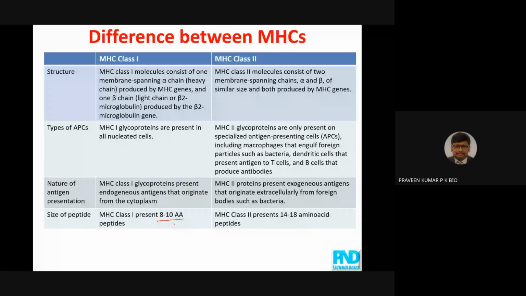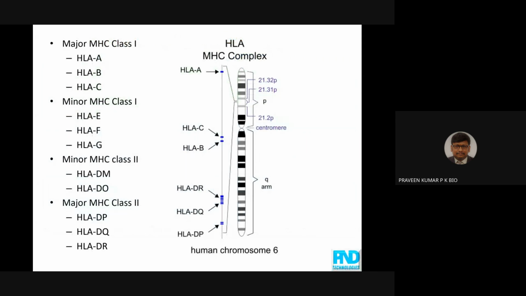but we can fix one particular length like 9 amino acids. Similarly, here they mention 14 to 18, but we try with 13. So whatever I've told you, 9 and 13, I got this information from Johns Hopkins. Even if you enroll in any courses, even the Johns Hopkins hospitals are using this kind of length of peptides. And now let me go to the next: MHC class 1 and class 2 major types of genes.